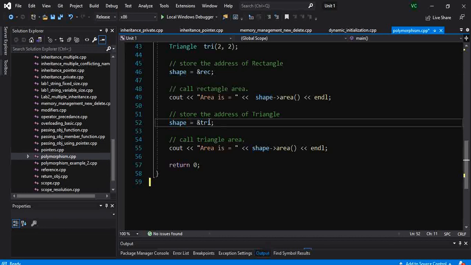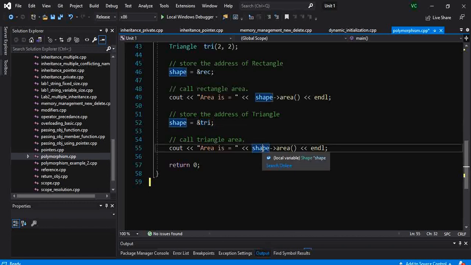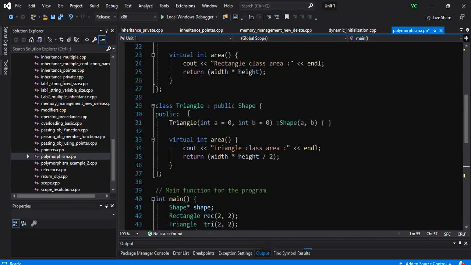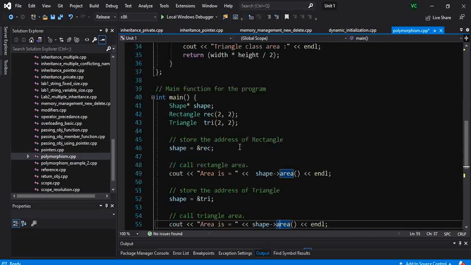Now, continuing the story ahead, if shape starts pointing towards triangle, this is allowed because shape is the base class and triangle is the child class, so the shape pointer can point towards the child object. Now whenever the shape's area is called, again the decision is taken at runtime that the shape pointer is now pointing towards a triangle's object, and hence the area function which should be called is the area of the triangle.